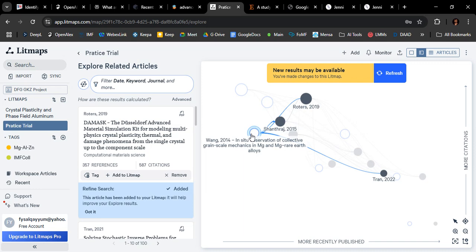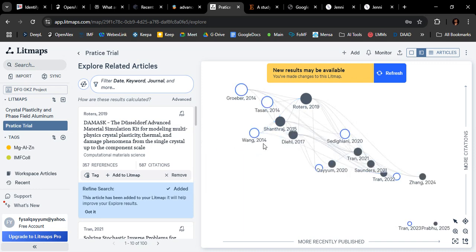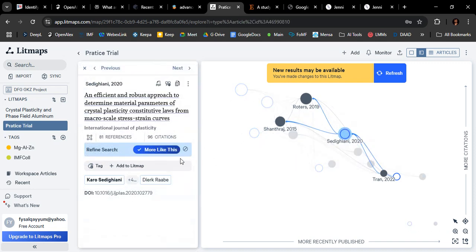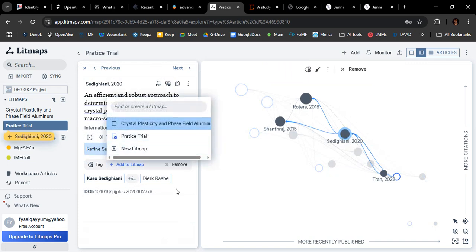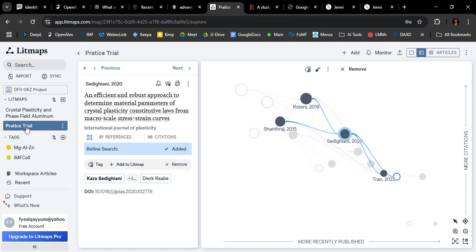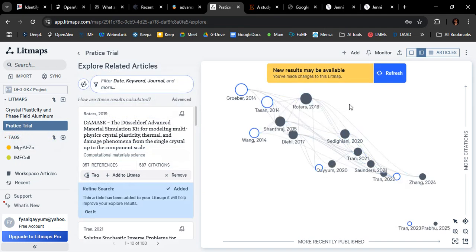This could mean, oh, this is a breakthrough article, many people are citing this, so maybe you want to include it in your library. Or maybe this is the work that followed all this work but has fewer citations, so maybe they worked on a very narrow thing, they had a breakthrough, but not a lot of people have worked on this. So maybe this is a research gap. Maybe you will want to pick this up and work on this, right? So depending on your requirements or ideas, maybe you will want to see this. I will also want to add this, and then I want to show you this very interesting feature.